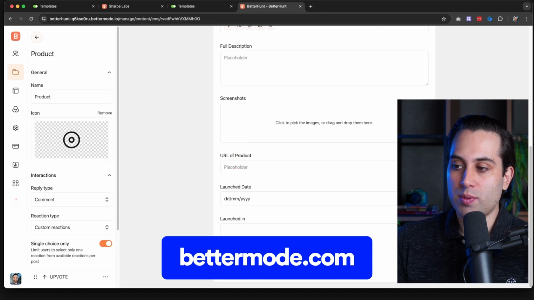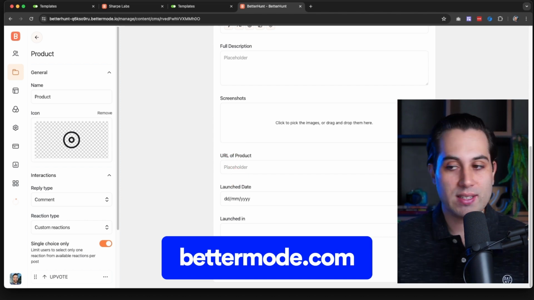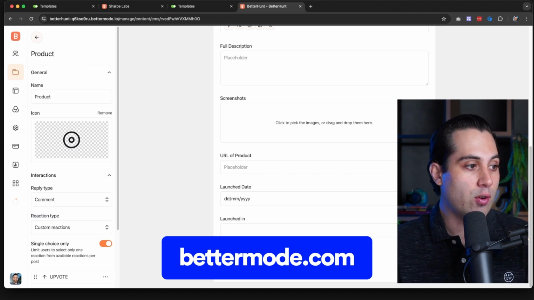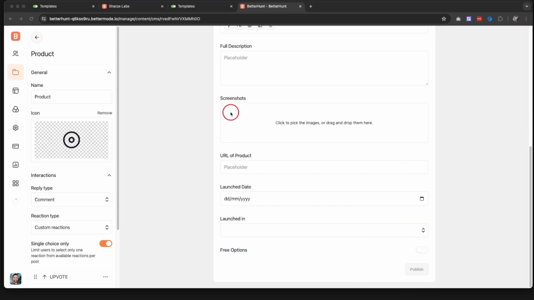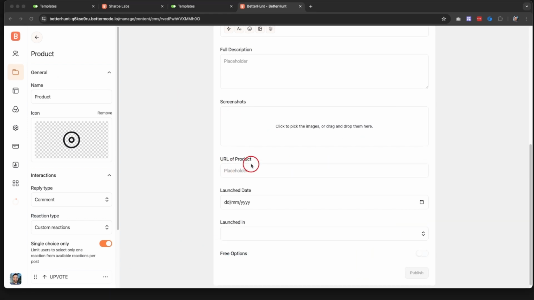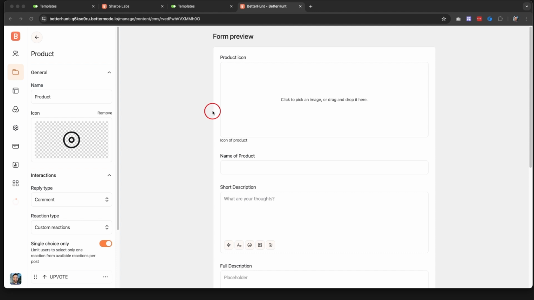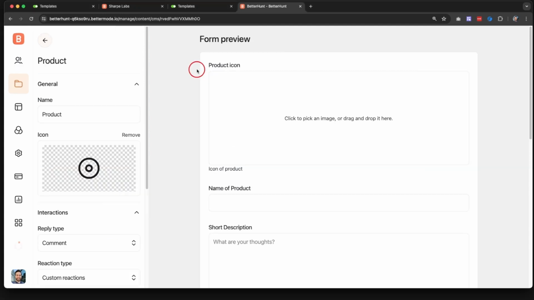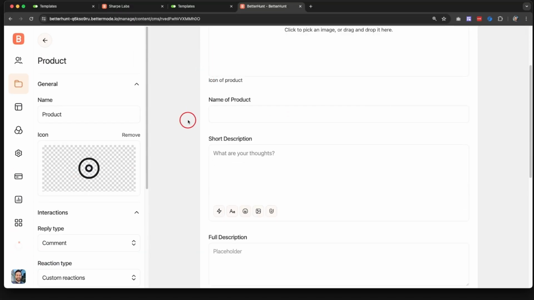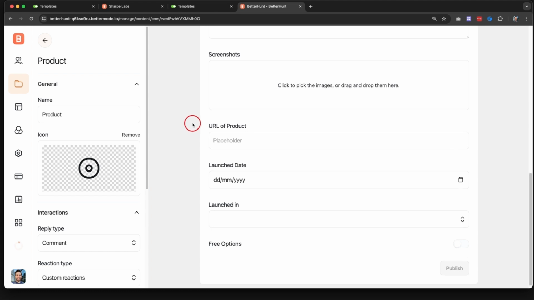We have an option here to check whether this is free or not. So we have a lot of fields here that represent the structure of our item. So basically here, when we create a model, we are basically creating the structure that we are going to use later to add content to our website.